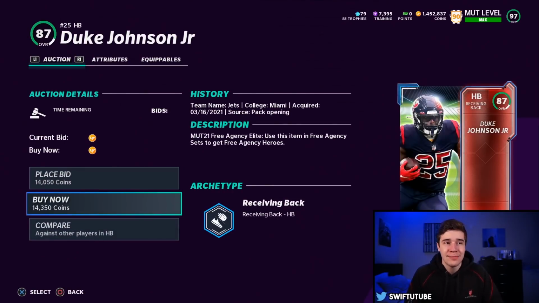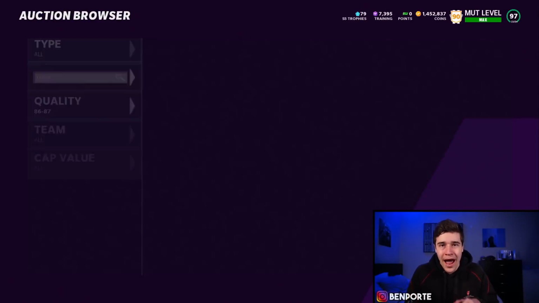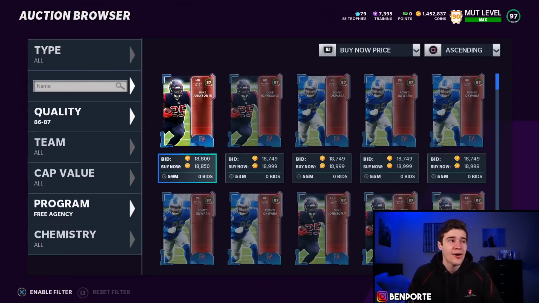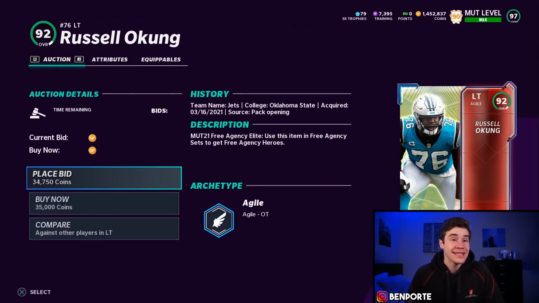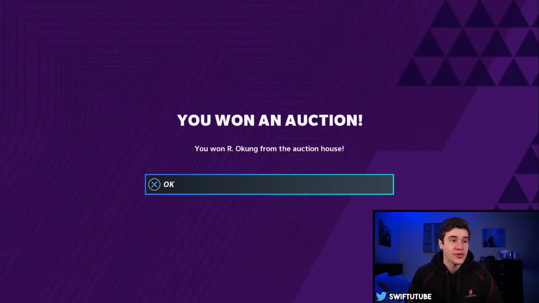Duke Johnson at 14.3, really good deal right there. We're half a second too slow, but this filter is going to be solid. The other filters are nice to check as well, and that's mainly what I wanted to talk about in today's video. So bang boys, we are about to land hella snipes on this 92 overall filter right here.